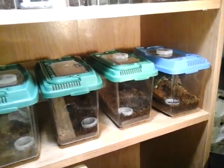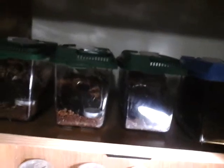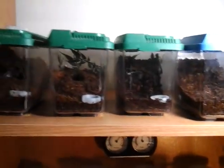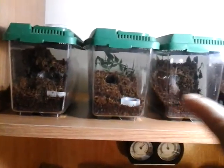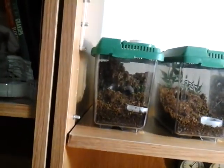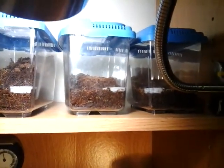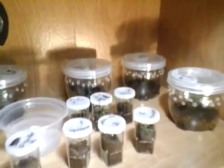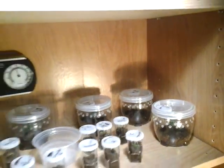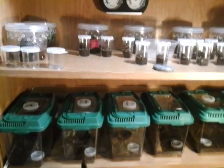I got down below, I got the Lasiodorus, and down at the end the Ascalciatum. It's doing well. And then up here I got the bulldozers. The 3 greens are the Pekin Ceratides, and this one here doesn't really dig much, but these 2 here, they are just bulldozers. They're moving dirt around like crazy. And then they got the Brachypelma vagans and the blue ones there. And all the rest. Oh, and the P. arminias have all molted, which is awesome. So I'll probably do an update on them later.